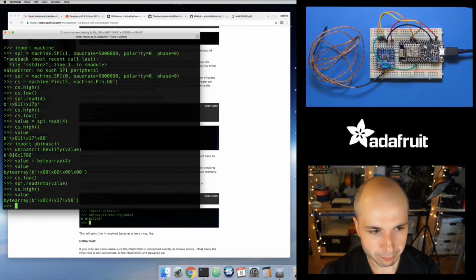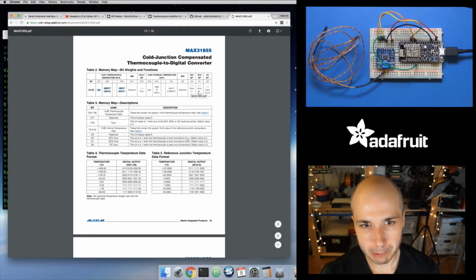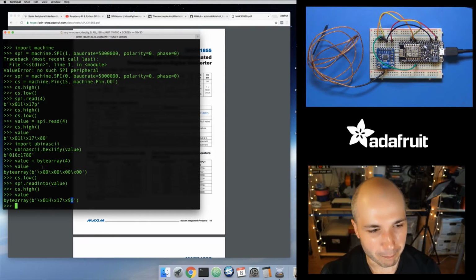Now if I look at value, I see there's stuff in here. Like 01, H, 1790, something in here. And I can already kind of tell that this last byte, the last 4 bits are 0, which is good because the last 4 bits here are the fault indicators. So everything should be okay. I don't see any faults that are turned on right now. So you can even already start to see some stuff. But anyway, you can see how it just filled this buffer, this value byte array, with those 4 bytes that it read. And so this is kind of handy.